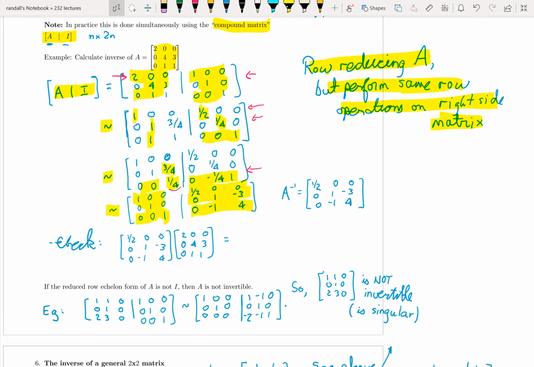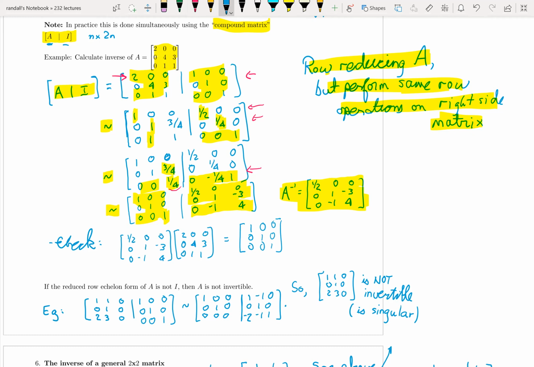What I have on the right then is the inverse matrix. I've just pulled out what I have left on the right there, and I claim it is the inverse, which means that if I do this matrix multiplication, it's easy to see that I will get the identity. So it must be the inverse, right? They're unique. So if you get it any old way, even if you guess it, and you check that this product is the identity, then you found the inverse.